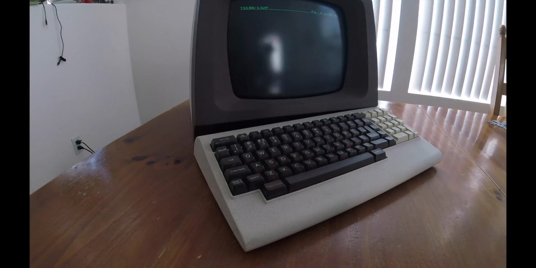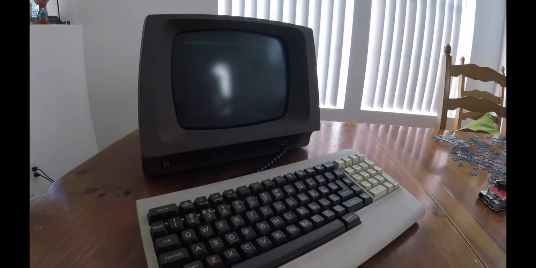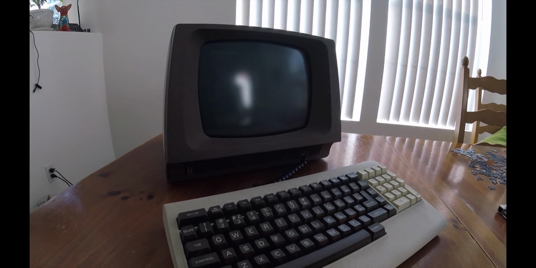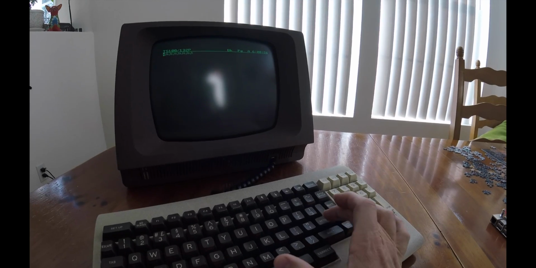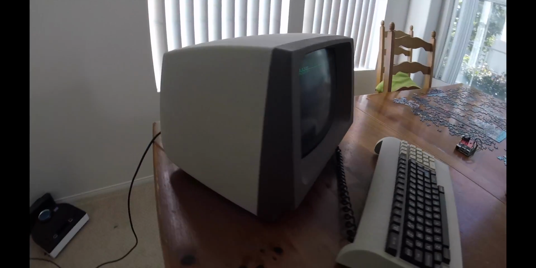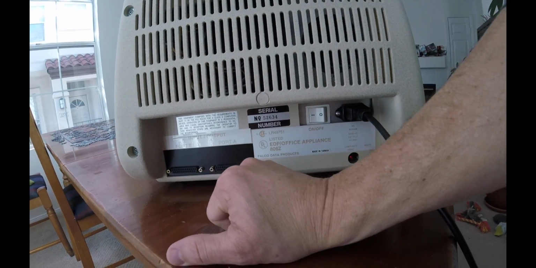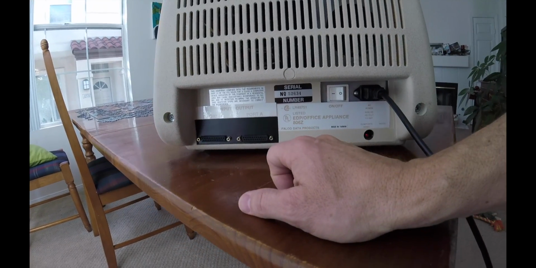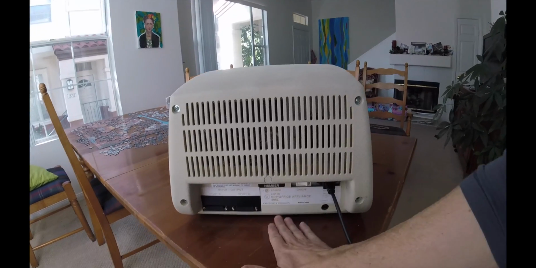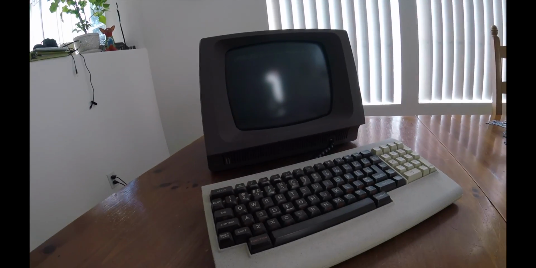Now it's currently 2017. This was made in 1983. And you're thinking to yourself, how can I get this back online? Let's put it in block mode. How can I get this back online on the internet? And yet, in the back, you have these old school RS-232 ports, and that's all you got. There's a motherboard down in here. You have a CRT, cathode ray tube, and you don't know how to get it on the internet.